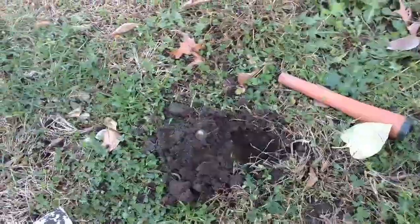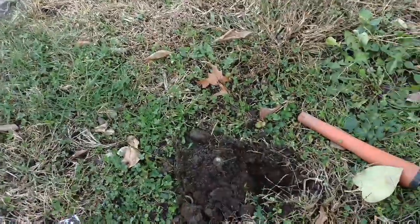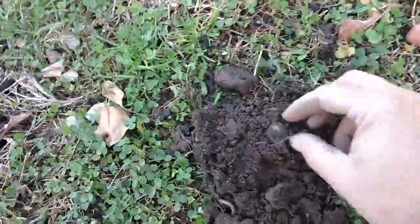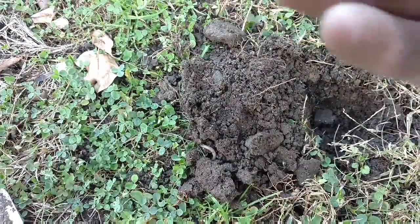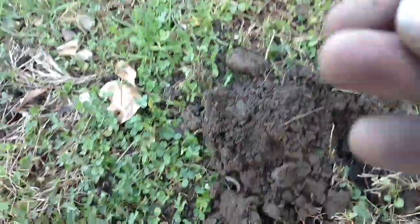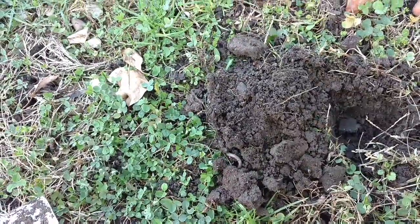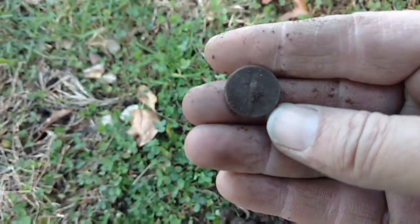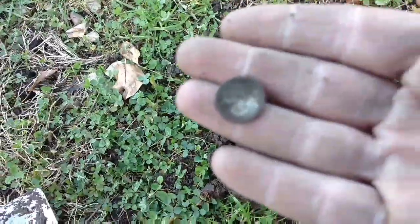I guess rubbing that sticker worked. Just starting to make my way. I'm still out in the front here, and I was getting a surface target, and it was right here just underneath the surface. I got silver. Looks like a mercury dime. Let's see here. Tell you what, I'll clean that up on the wrap up. Kind of stained up a bit, but alright, first silver from this place.